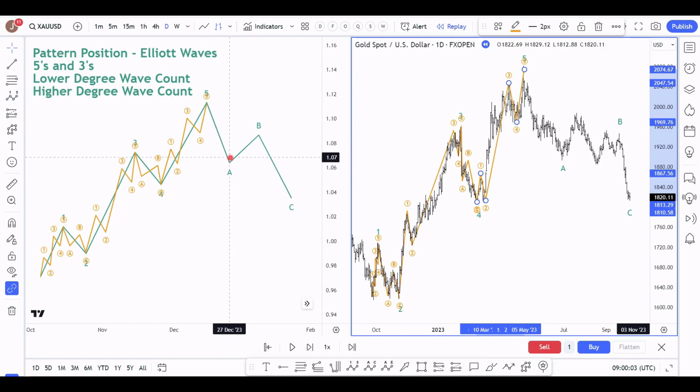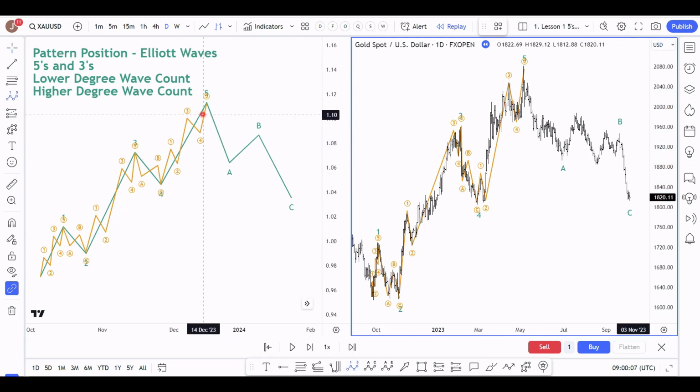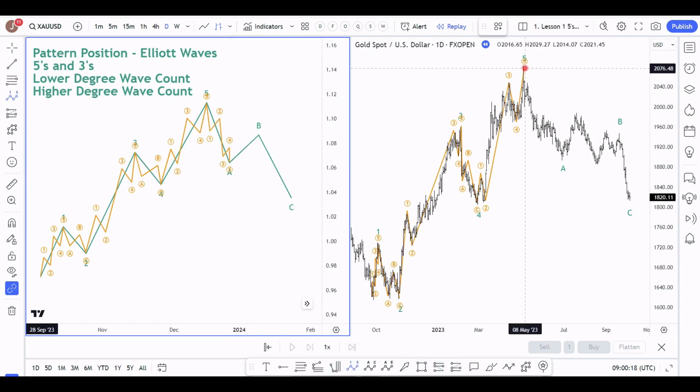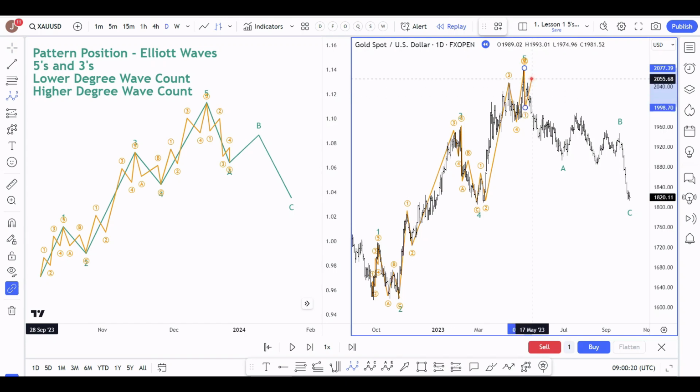Well, what about wave As? Wave As can break down into two forms, either a 3-wave structure, but more commonly it will be a 5-wave structure. It will usually be a similar 1, 2, 3, 4, 5-wave type of structure. We can see this pretty clearly on the right-hand side. We've got this initial impulsive move down, wave 1, wave 2, and then this nice impulsive move down. We call this a wave 3, a wave 4, and then a wave 5 of a wave A. It allows us to identify the end of a wave A correction, or part of the correction.